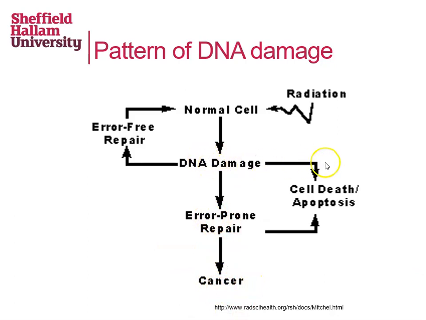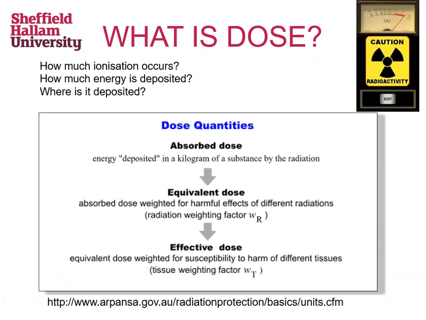If that DNA damage is actually spotted, the cell should undergo apoptosis, which is programmed cell death, and whilst it undergoes the process of trying to repair its DNA, the cell should also undergo cell cycle arrest. And that will just stop a damaged cell from dividing and turning into a potentially transformed cell, which leads on to a cancer cell.